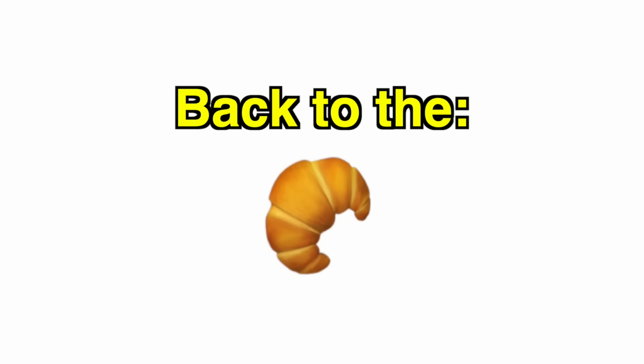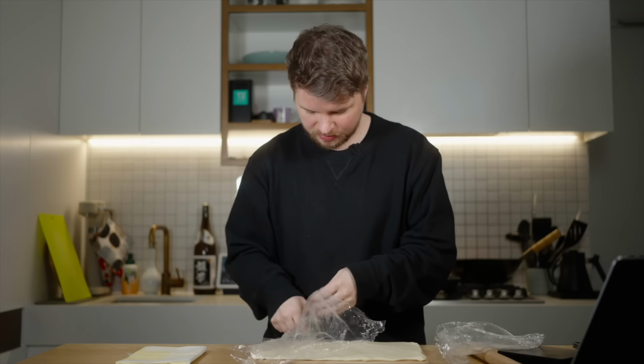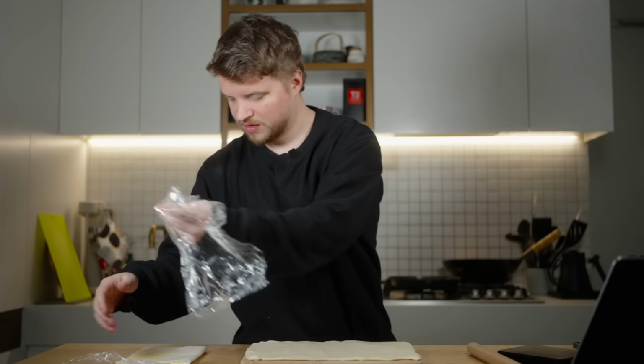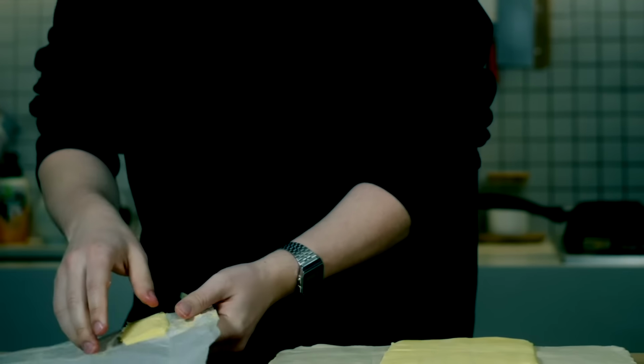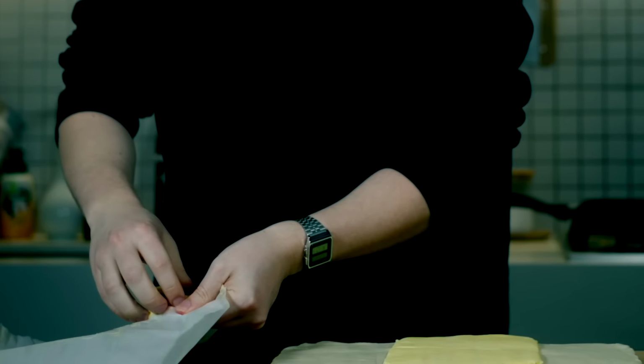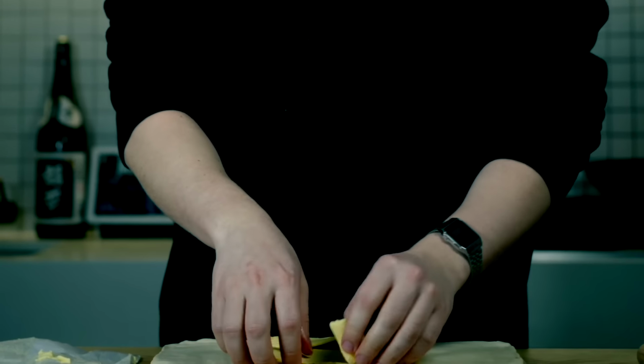Let's just move on. At this point, it has gotten dark. My next step is to place this butter sheet on top of the dough and kind of wrap it up like a baby. But then... Yeah, it broke. Disaster strikes. This butter is not cooperating. And at this point, I'm just fingers crossed that croissants aren't too fussy about this sort of thing.